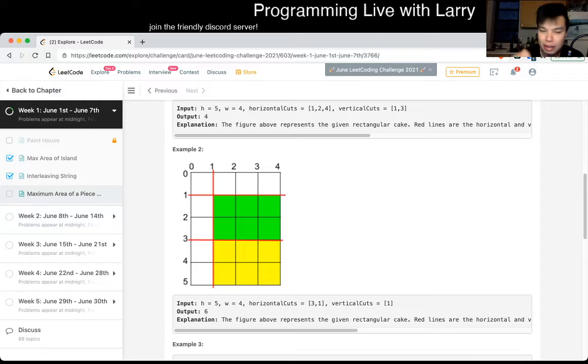But the idea is that it's going to be greedy, in that for the area you have height times width, of course, and to get the biggest area you want to maximize both the width and the height. In this case there's no trade-off, right? There's nothing weird where you have to give up some width to get more height or something like that.